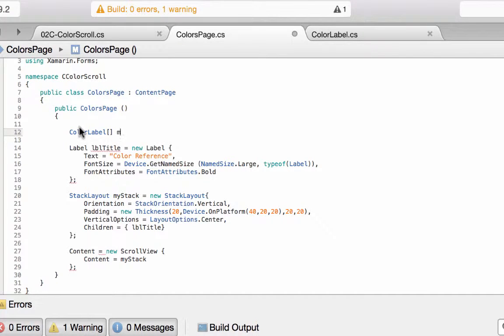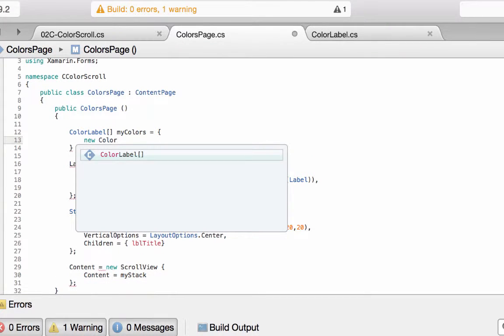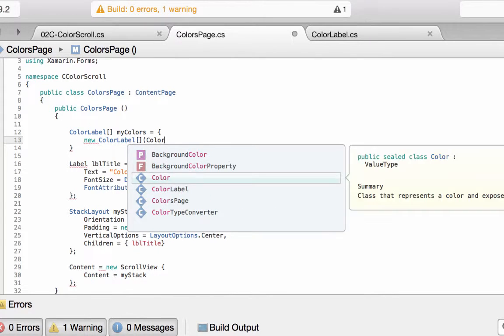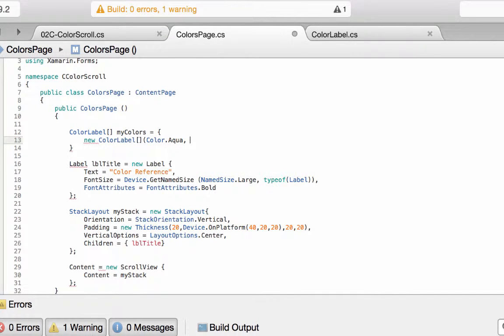We're going to call this my colors. We're going to add a new color label. So we're going to call that constructor. And we're going to pass that constructor a named color. I'm going to start with color.aqua. We'll put these in alphabetical order.